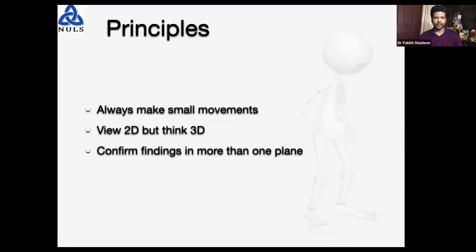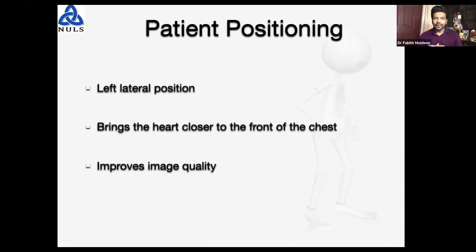All right. Now, putting a patient in left lateral position brings the heart closer, and then you can get the images better. Okay. But the thing is, we are in ICU or we are in ED where the patient is sick. You cannot have that kind of luxury. Then what you have to do is just put 2-3 pillows on the other side and try to bring the patient as much as you can to the left side. If you have a problem, especially in a ventilated patient, you know how difficult it is to do echo. So these are the methods you can use to position the patient. If you want to get a good clear window, you have to do this. Otherwise, it will be difficult in some patients at least.